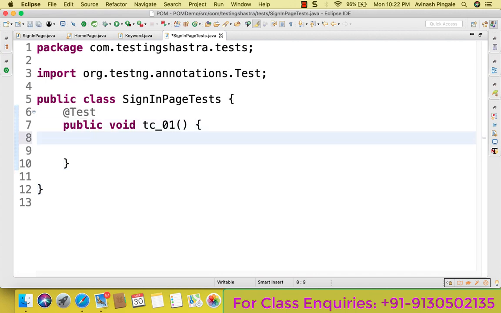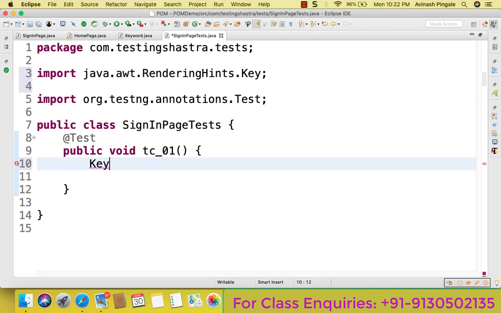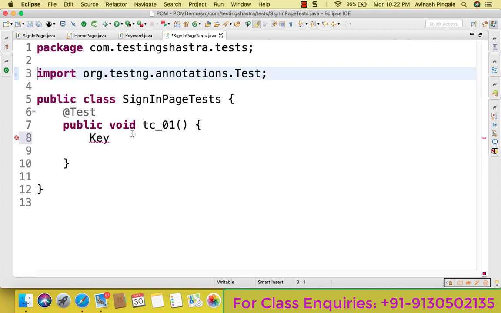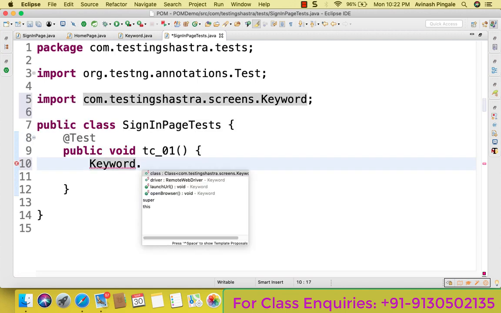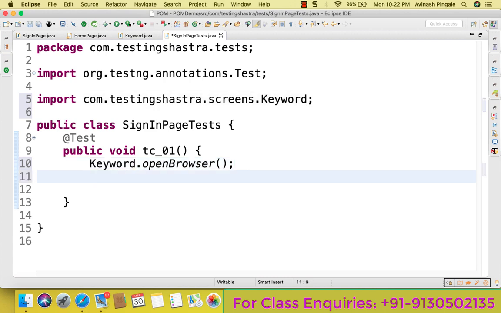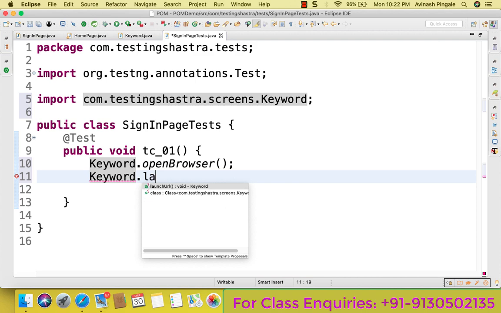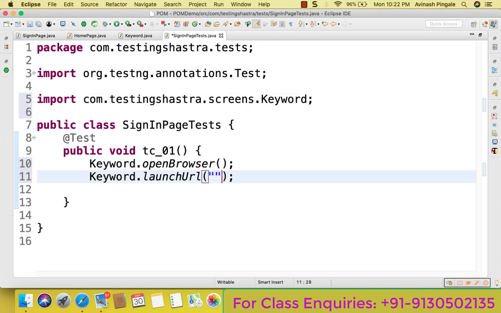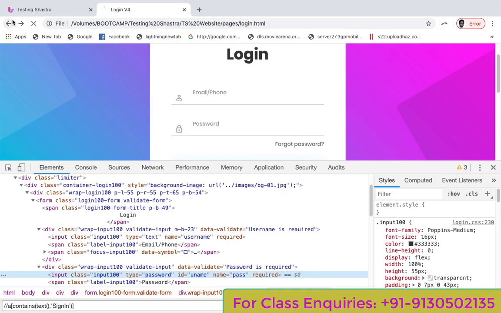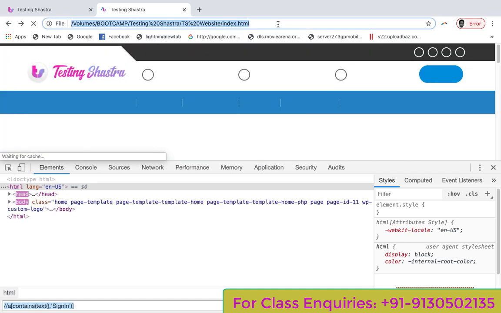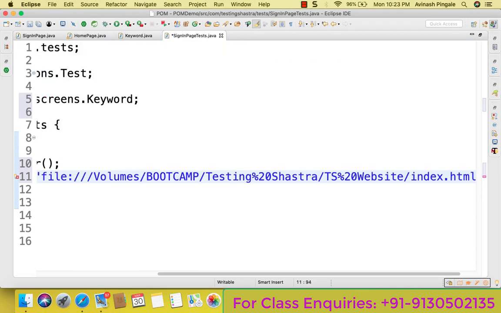So first we need to go onto the home page. So I'll simply write down keyword.openBrowser, so it will open a Chrome browser, and I will write keyword.launchURL, and in the URL we will copy this URL and paste it here.